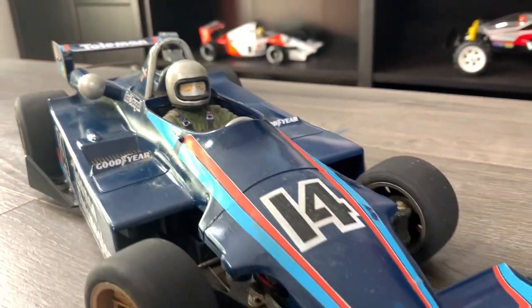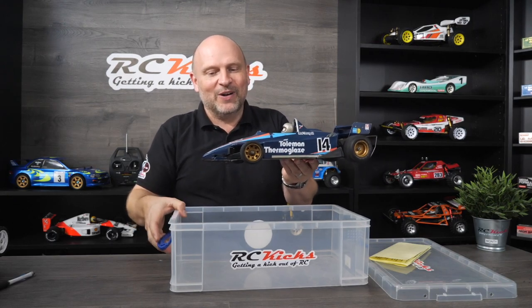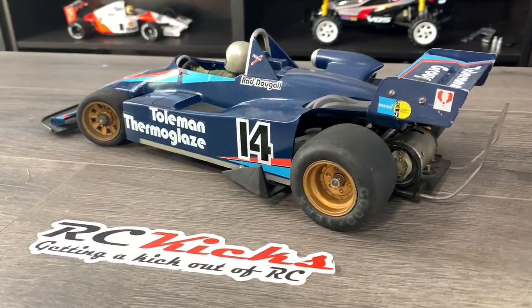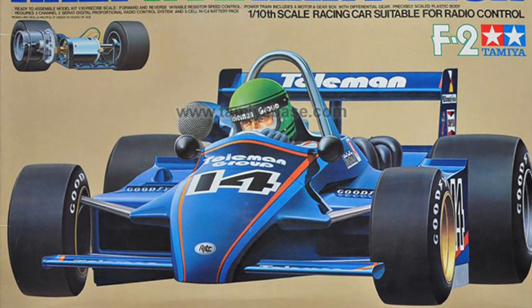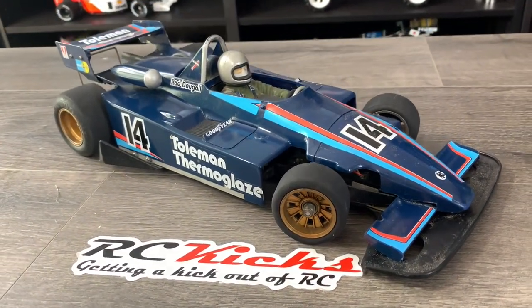He actually raced this one. This is the 18th kit ever released by Tamiya, and it's actually in reasonably good condition, so it shouldn't be too difficult to restore. This is the Rolt RT2 Hart 420R, kit RA1018, released the 14th of February 1980, and it's the last F2 chassis from Tamiya. The actual original car was number 14, driven by Brian Henton back in 1979. It definitely shows its age, that's for sure, but it's pretty much complete. There are a few things that are broken, but I'm hoping someone out there has a part that I need for this.